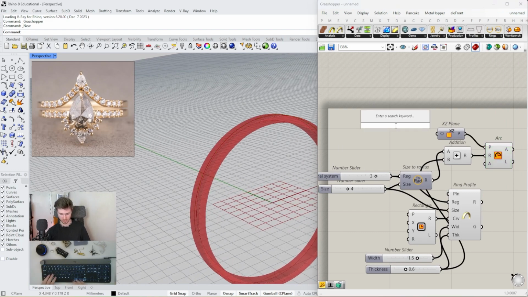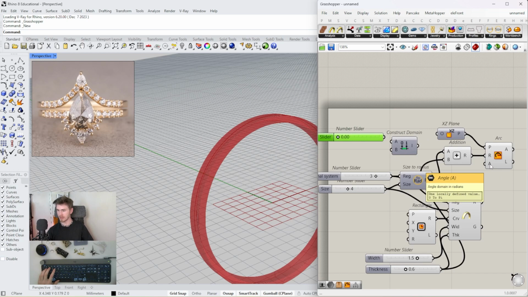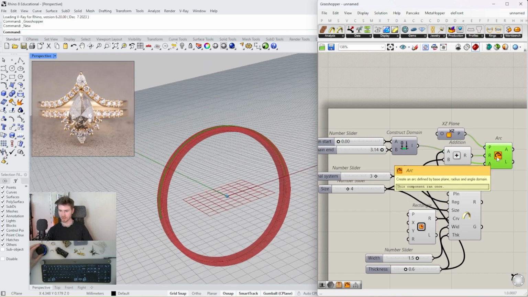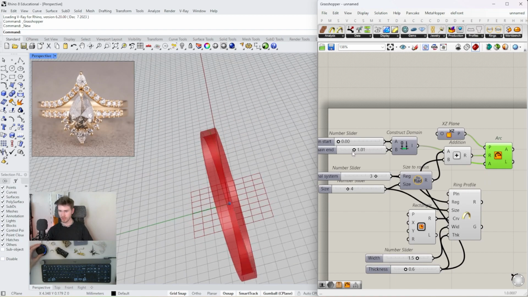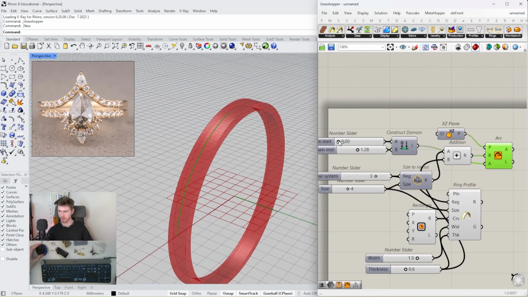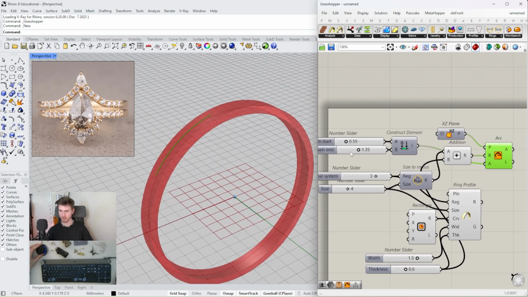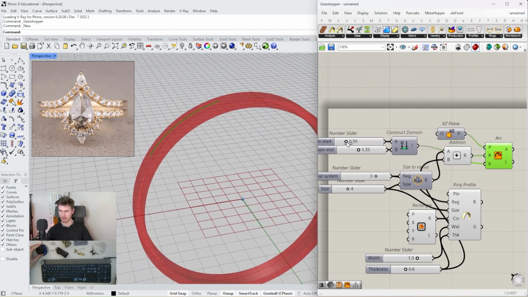And for the arc itself, we can set up a domain with construct domain, and we'll look between 0 and pi right now, so 3.14. We can see that the arc by default is 0 to pi, so if we set up a domain that does the same thing, so 0 to 3.14, we can plug that into the angle measurement, and the arc currently is unchanged, but if we pull this slider back from max, we can get the arc to be a lot shorter. And we can use both of these to dial it in to give us a shape that's on the upper left-hand side of this ring.